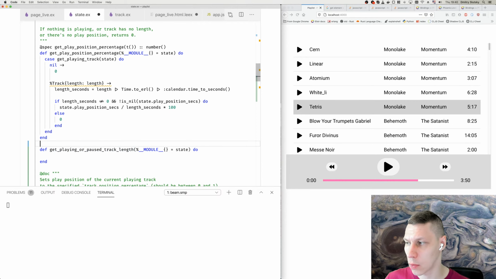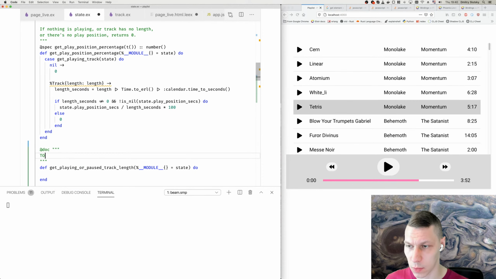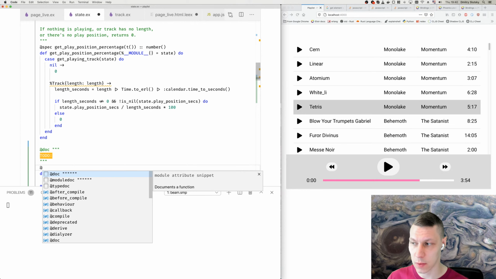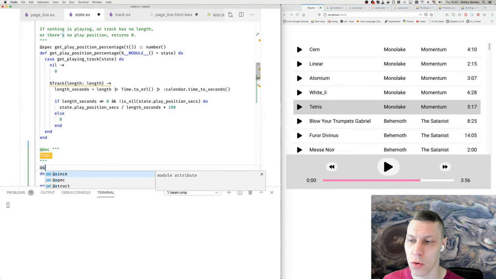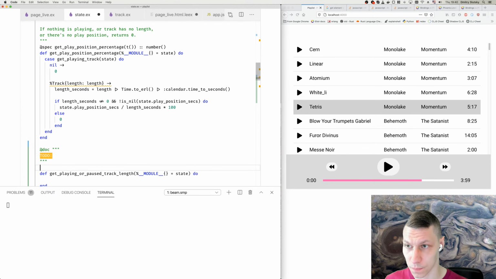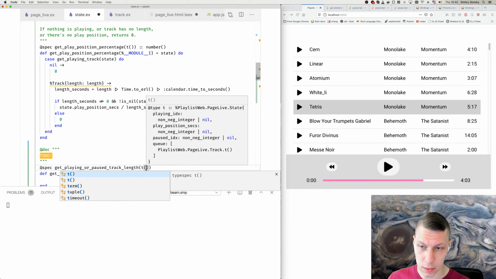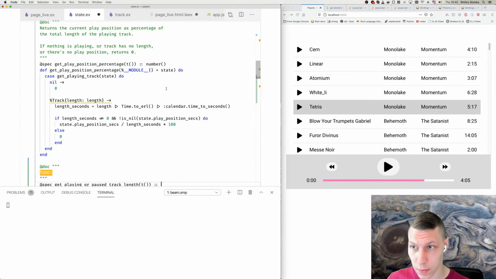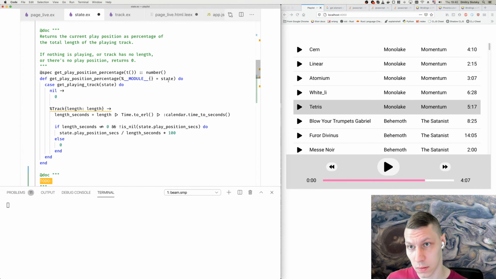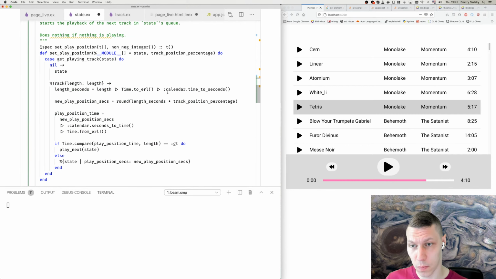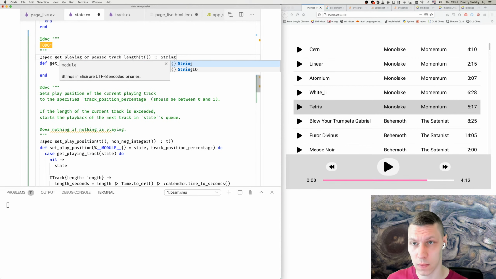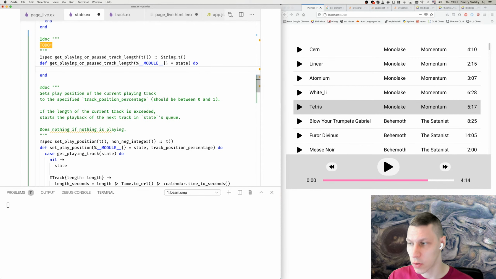Or maybe we can even also do it with paused tracks, right? Because then we can also show it even if something is paused. So what does it need to take? It takes the state and it should return, no, it should return actually a duration.